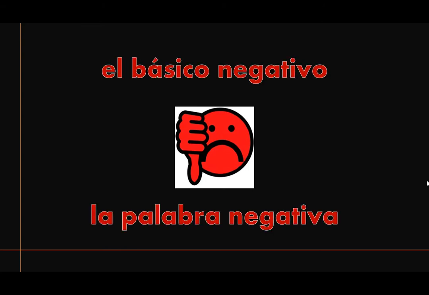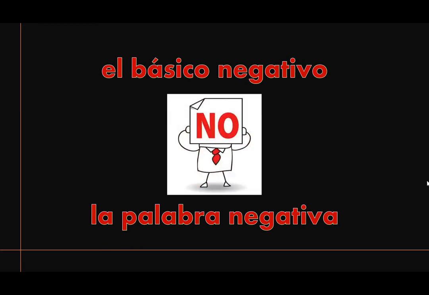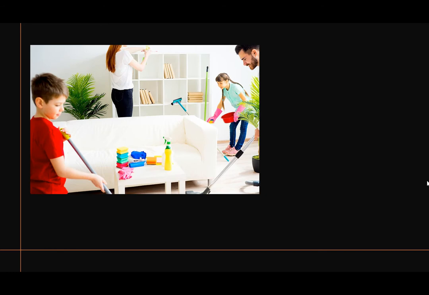We're going to be looking at how to make negations in Spanish. First, let's start with el básico negativo, la palabra negativa, no. So we know that in Spanish, no is the number one basic way to negate anything, just like in English. Let's take a look at some sentences and see it in action.